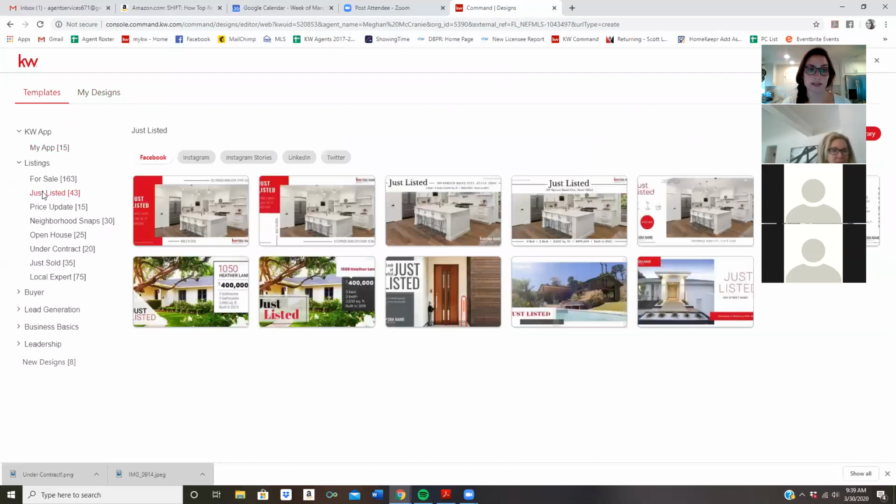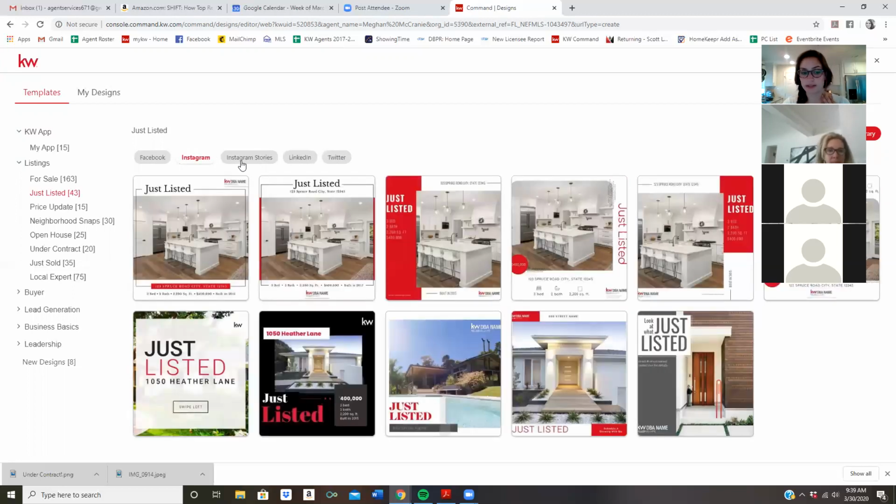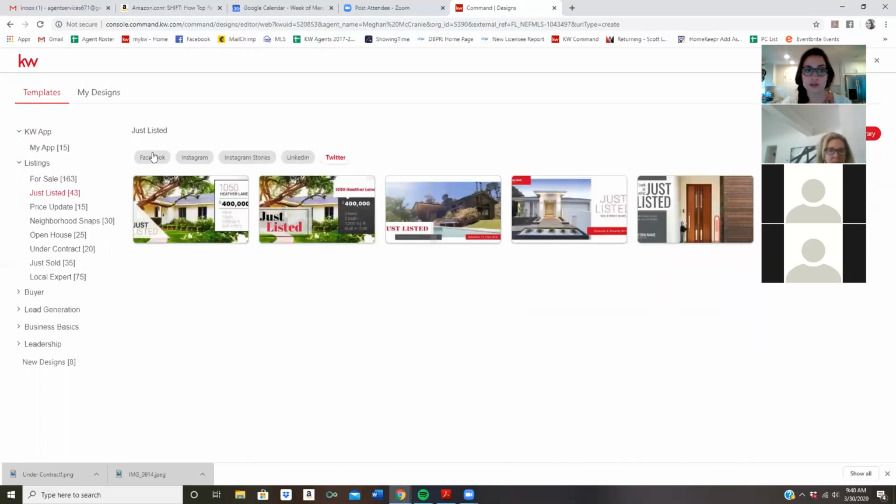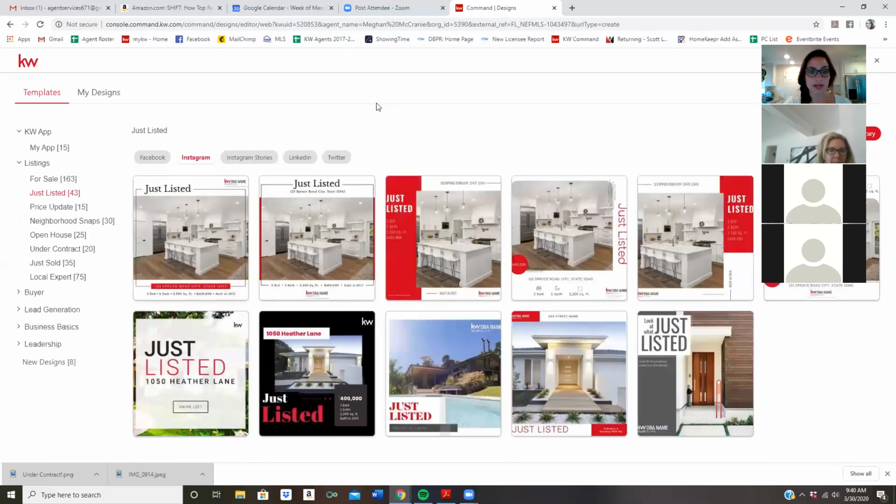I'm going to click on just listed. At the top, there's Facebook, Instagram stories, LinkedIn, and Twitter. All options, it just changes the size format, essentially. I would choose either Facebook or Instagram, those are the most compatible across the board. So I'm going to pick Instagram.